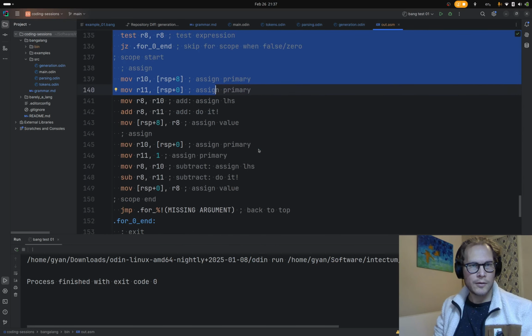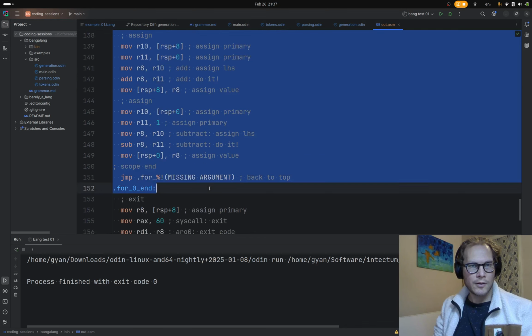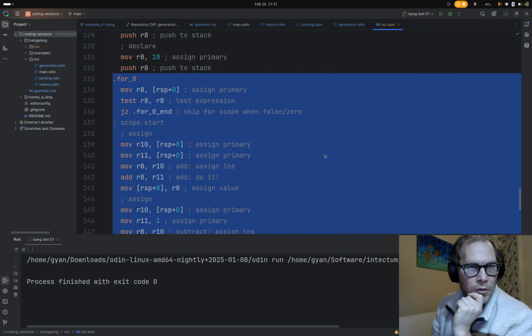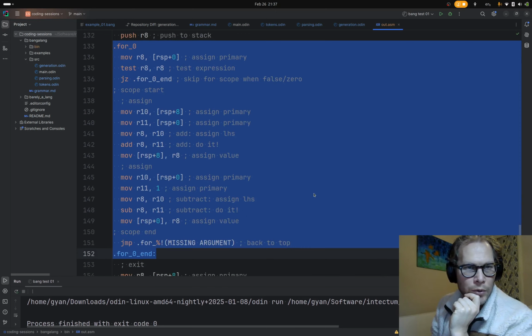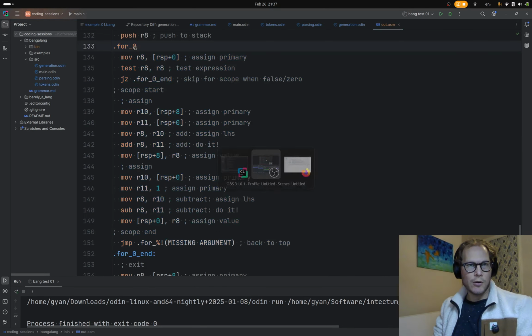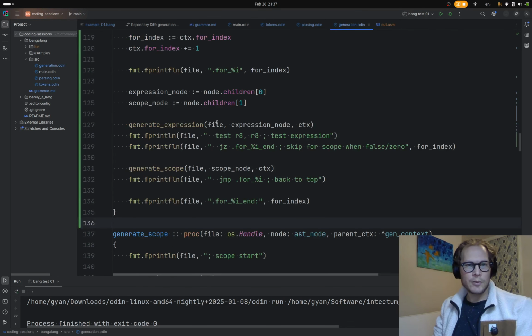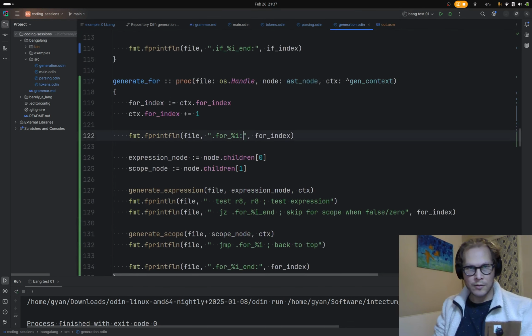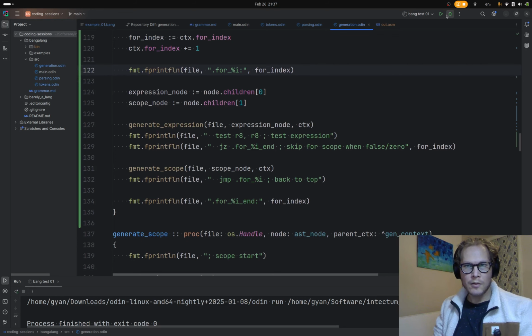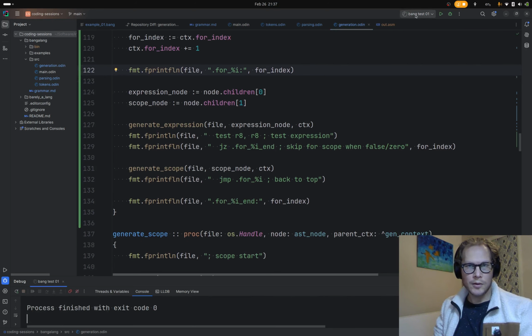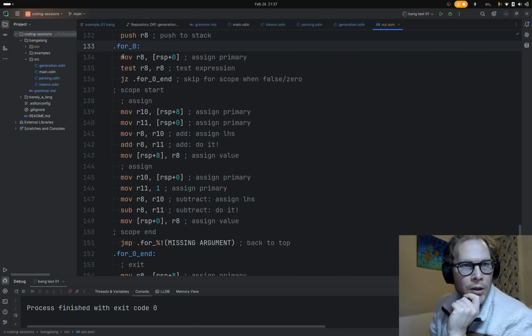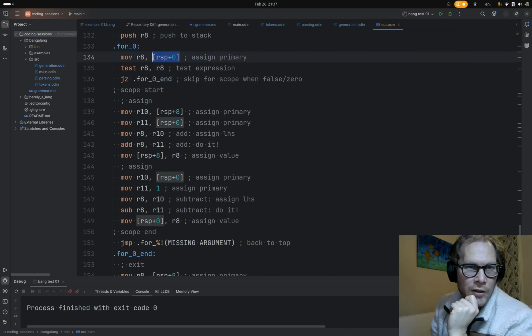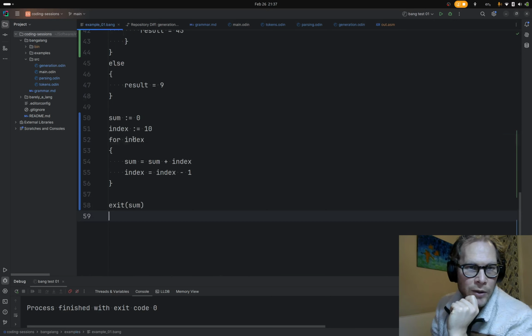Okay. Here's our for loop. Let's run through this. So that needs to have a colon on the end because it's a label. That's our first error. Oops. Okay, so we have our for loop. We're just checking this variable. That's right, we're checking index.